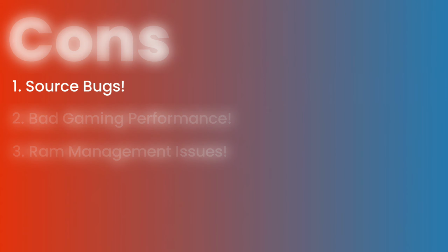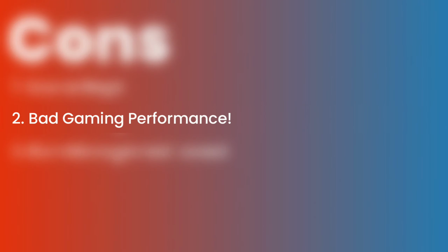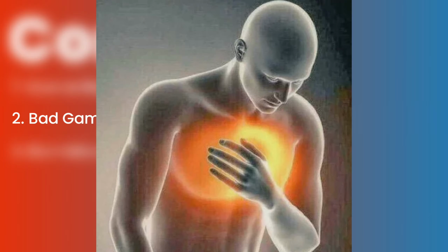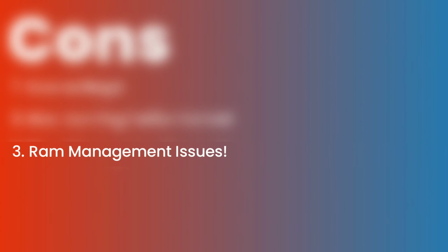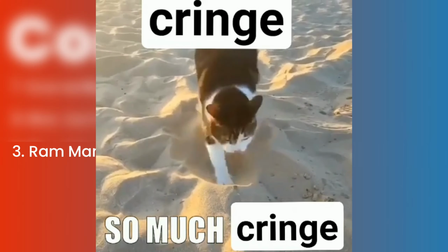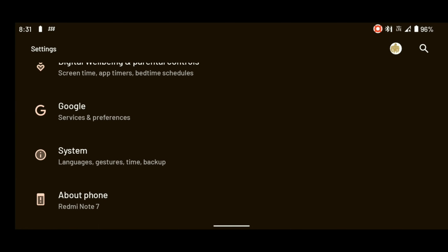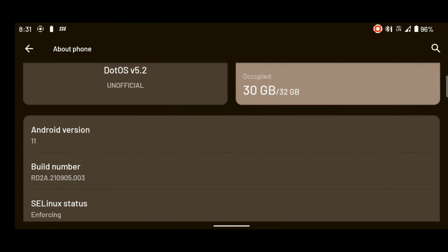In this build, there are many source bugs and due to this, the dotOS team has stopped official builds. As I said previously, gaming is good for some time only and then it will start to lag, so it is not the best option for you to play some games. So the RAM management with stock kernel was way too bad and after changing kernel it works perfectly fine. So with stock kernel everything was not working in background like screen recording, FKM or anything else. So I didn't face any device related bugs, but as I mentioned previously, there are some source bugs.